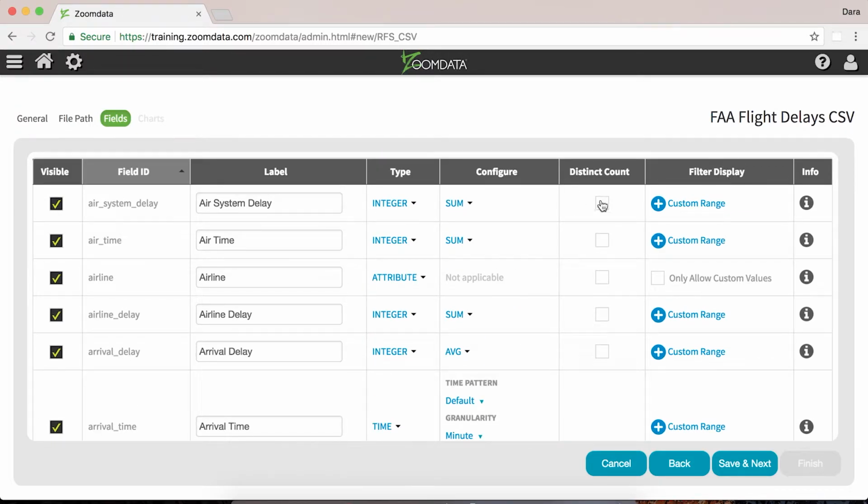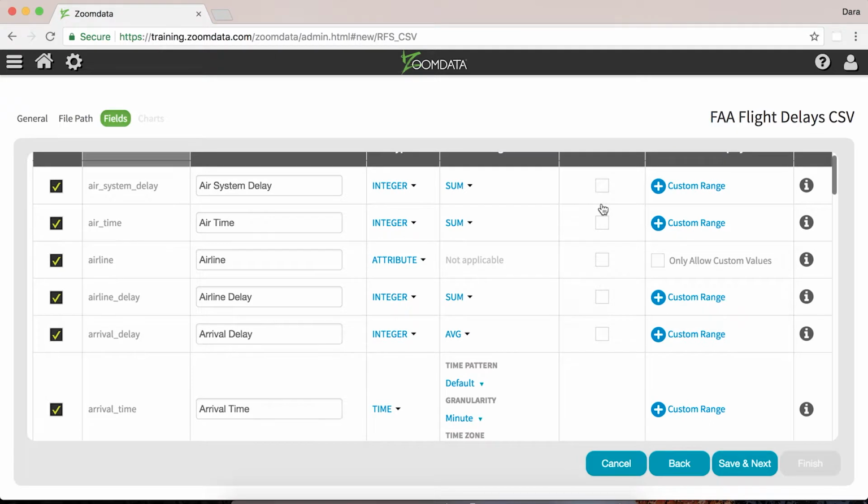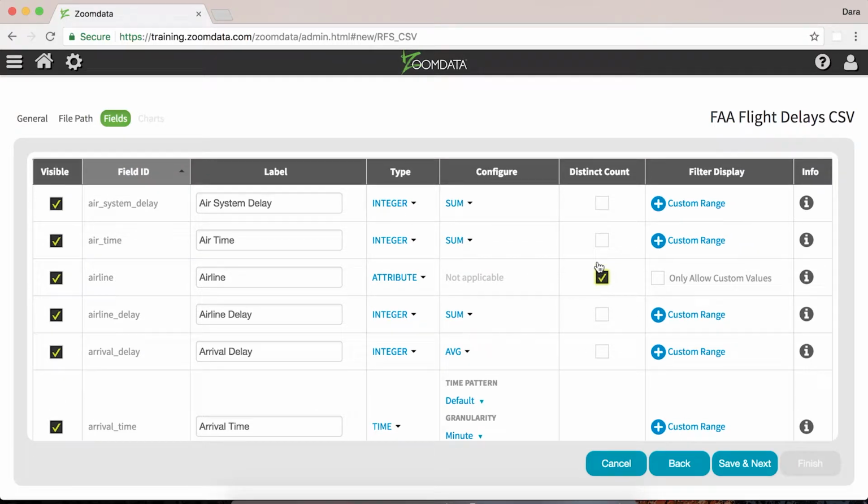Next up is this distinct count checkbox. Distinct count can be useful for different types of aggregations. Essentially, what this is good for is, let's say you have an attribute like airline, right? Now, let's say with your chart, you're charting 400 flights. And of those 400 flights, you want to know how many airlines were there that carried these flights. If you check distinct count, airline will now have a metric associated with it called airline count. And if you click that, it'll say, for example, 5.